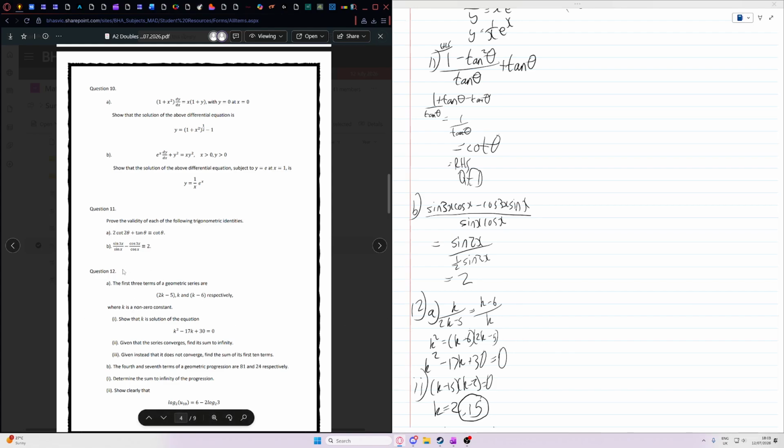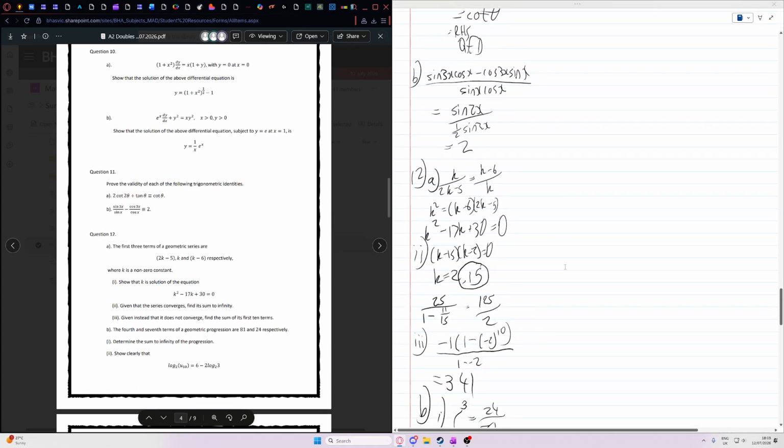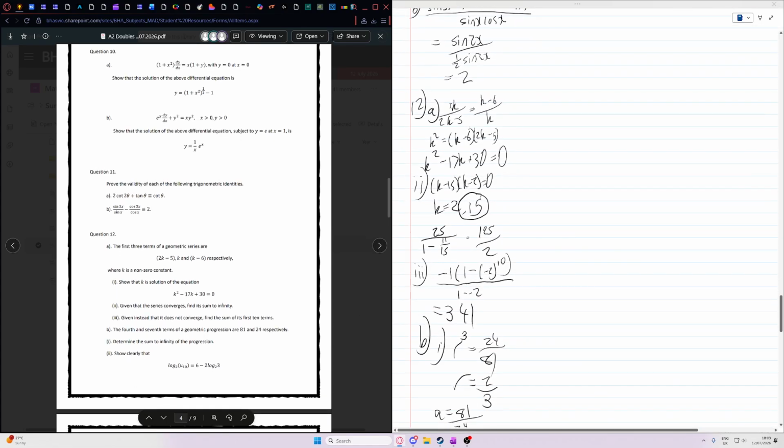Part B, this is a nice one because you do the fraction, you see that this simplifies to, well, the denominator goes to half sine 2x, the numerator just goes to sine 2x because it's sine 3x minus x, and it expands to that compound angle form. I haven't seen a series in a while, so just dividing, taking the common ratios equal to each other, solve.